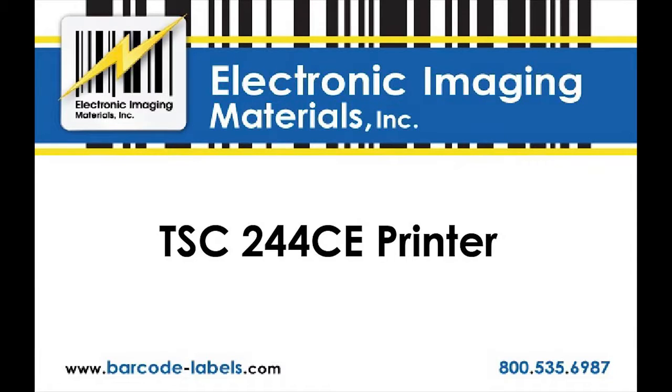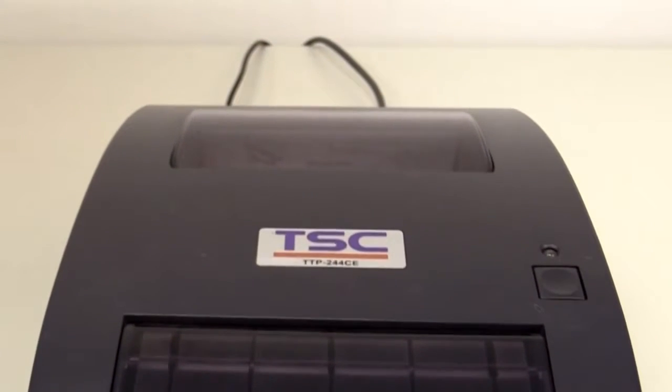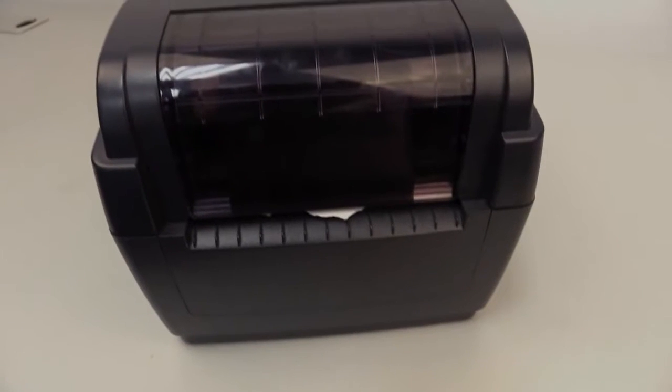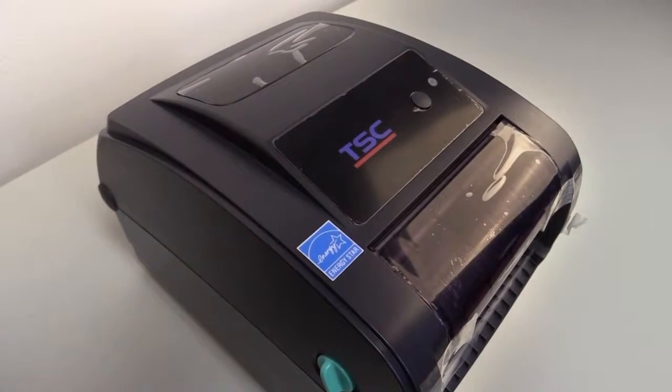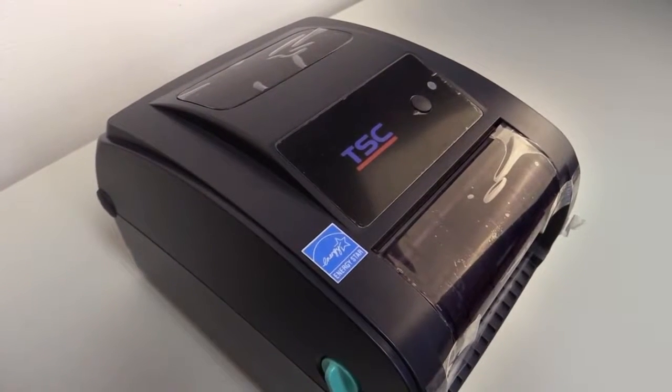The TSC-244CE is the perfect entry into do-it-yourself, on-demand label printing. Today we're going to take a quick look at the printer itself and how to set it up for the first time. Before we start, it should be noted these instructions could also work for the TSC-245C and TC300 models, as their appearance is nearly identical.